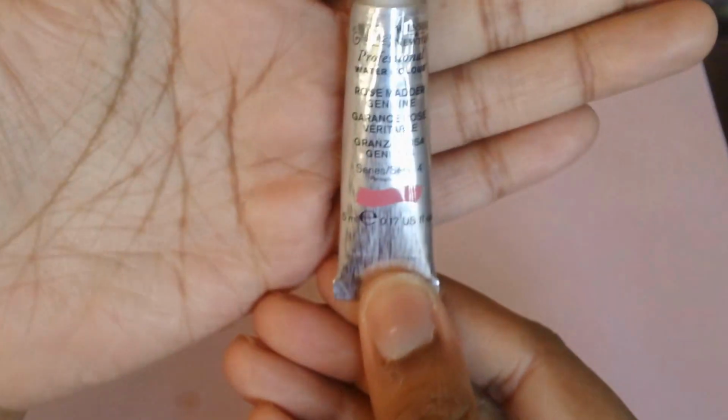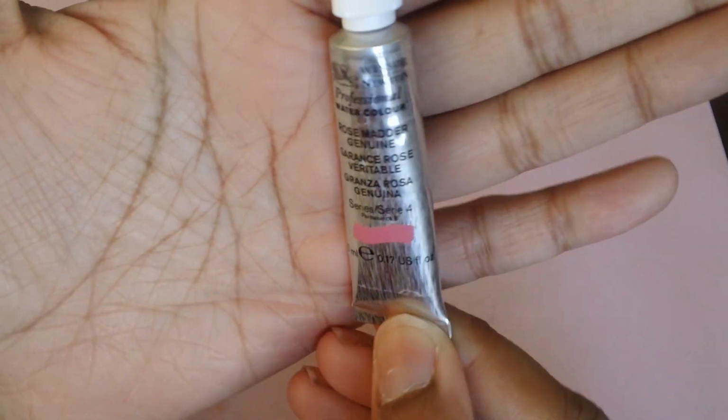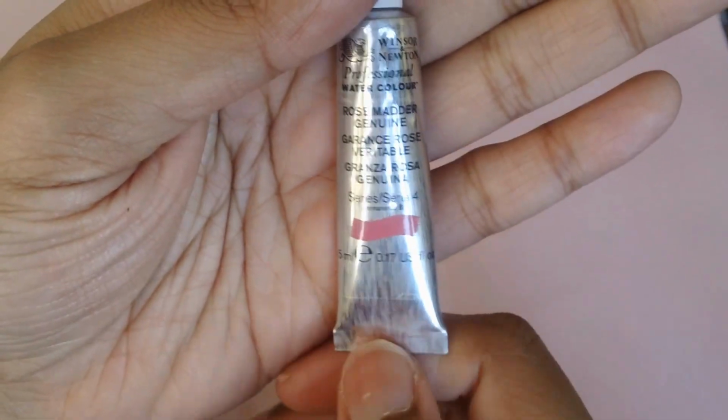Then I got some watercolor paint. I just got one tube because it was so expensive. This is by Winsor Newton. It's the professional watercolor paints in the shade Rose Madder Genuine. It's such a strange name. Whatever. This was so expensive.